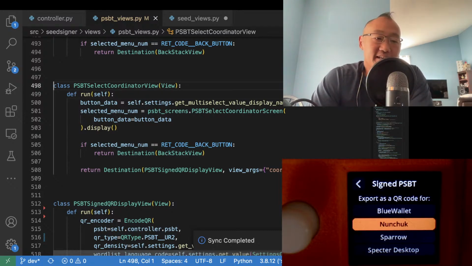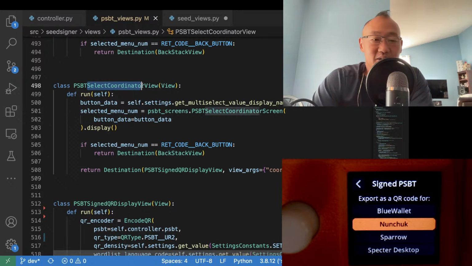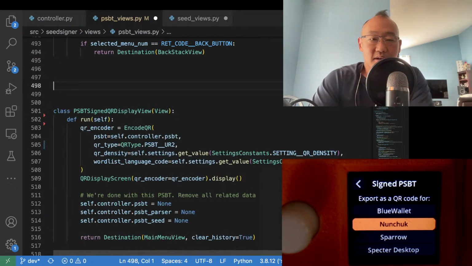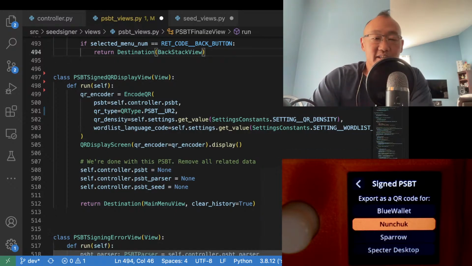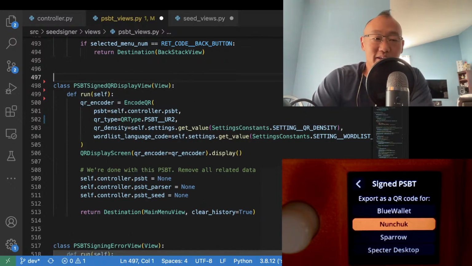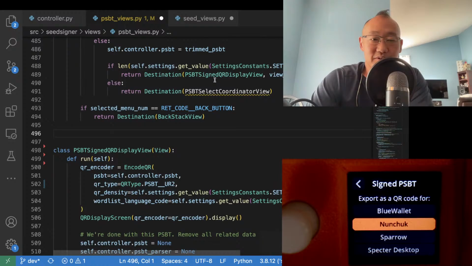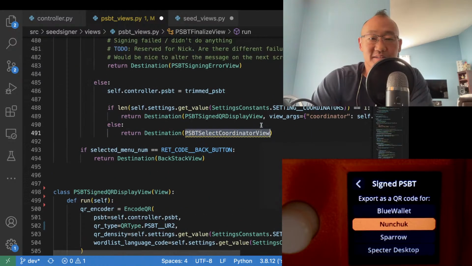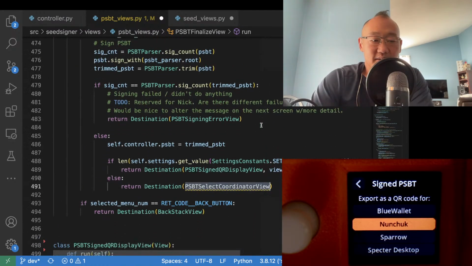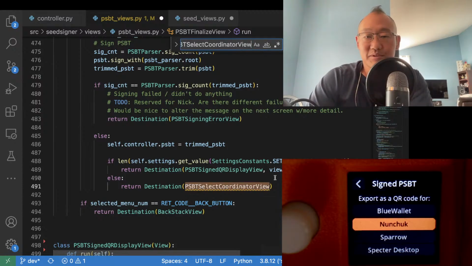Right, we don't have to ask which coordinator do you want to use. So back in PSBT views, I'm going to delete the select coordinator view. I don't need it. And now the only thing left is something was routing to that select coordinator view. So here it is. Yes, and just to be sure, I'm going to do a little find.